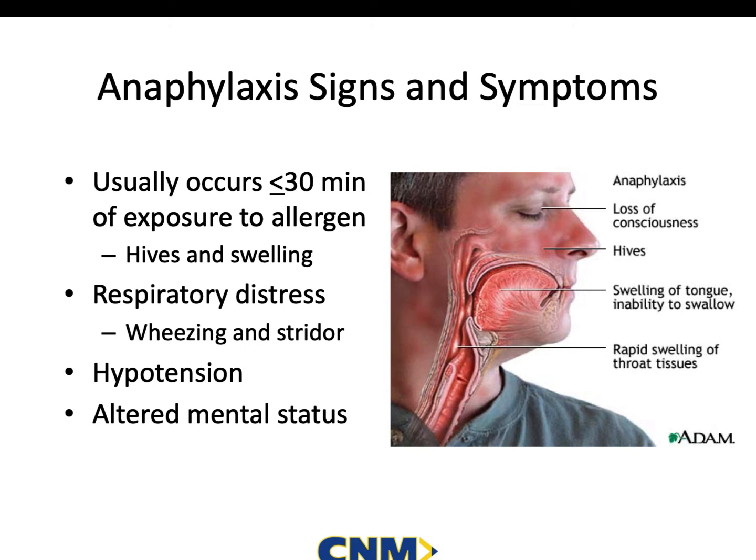Remember that when you do give that epinephrine, those hives are not just going to magically disappear, okay? They're still going to be there, right? They might stop spreading, but they're still going to be there, right? And then we can start thinking about some Benadryl, a DuoNeb, right? A little bit of albuterol, a little bit of ipratropium. Make sure that we're monitoring the patient's end tidal, oxygen saturation, mental status, and make sure that we're keeping an eye on the heart rate, okay?